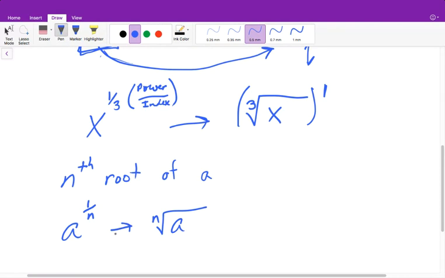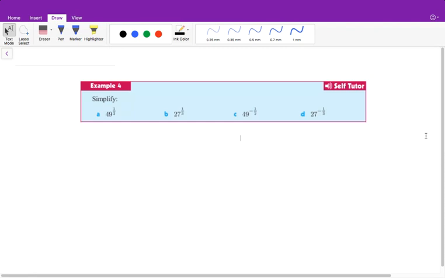And then there's going to be problems that we're going to go over where this is not a 1 and it's a different number. And we'll talk about how we'll go about solving that. All right, so now we're just going to go through a few examples pretty quickly. And if you notice, they're all raised to the 1 over n power. So what this is telling us is that we're just taking that root of those powers.